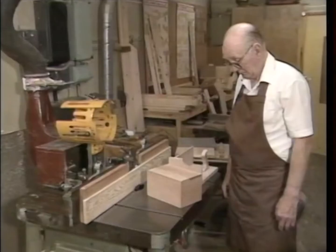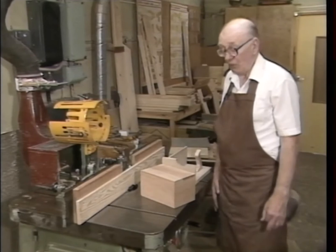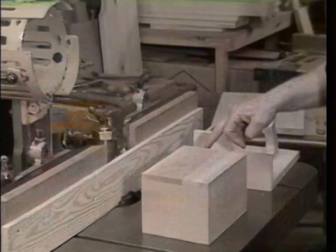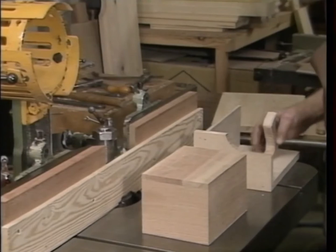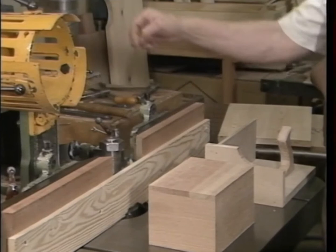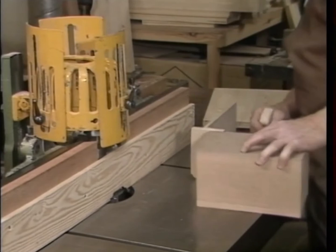Occasionally it's necessary to machine work that's partially completed. For example, this box. It has to be moulded round the top and then the lid cut open. We need a suitably shaped push block with a guarded side. The machine has been set with a false fence and the block has a moulding cutter. Cockpit drill has been carried out, so all is needed to do the job. Note that we are machining the short grain side first.